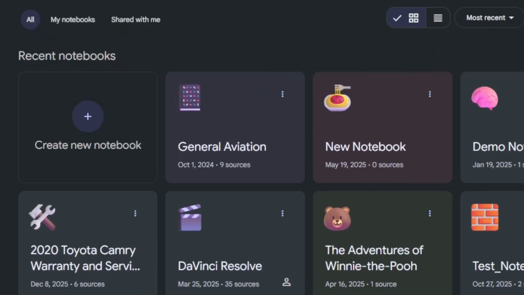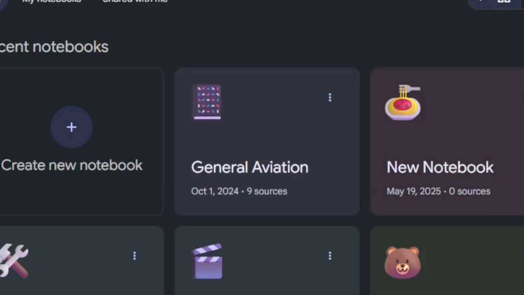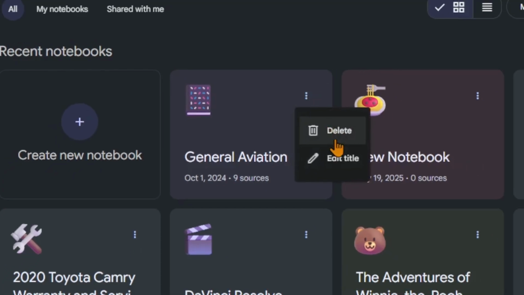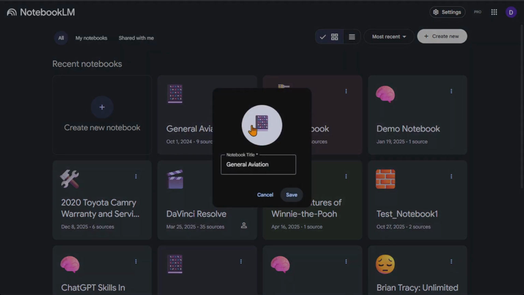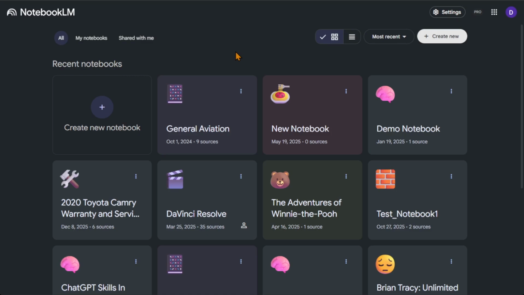So if, let's say for this one, for the general aviation one, let's say I don't like this, I guess it's a book, and I want to change it. And I'm clicking on the book and nothing happens. If I right click, nothing happens. And if I go over to the ellipsis here, I can either delete or edit. Delete, I don't want to delete it. If I want to edit it, it brings up this window and I can change the name, but I want to change this icon. And I'm clicking on it here and it doesn't do anything, right?